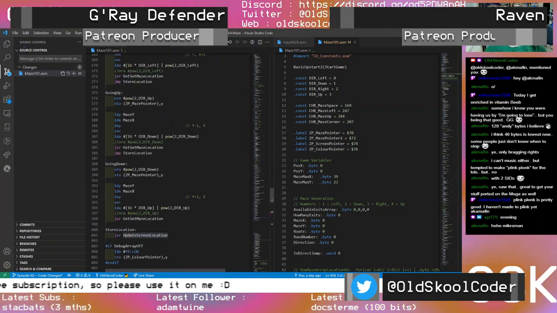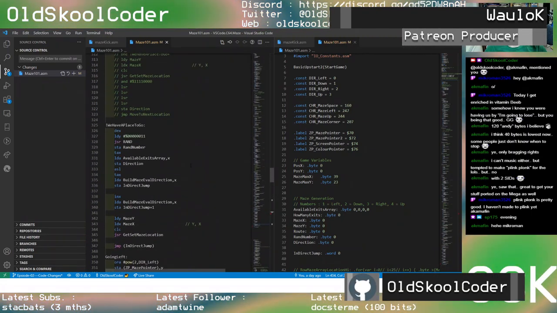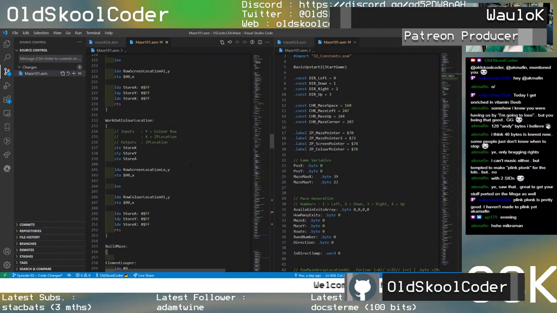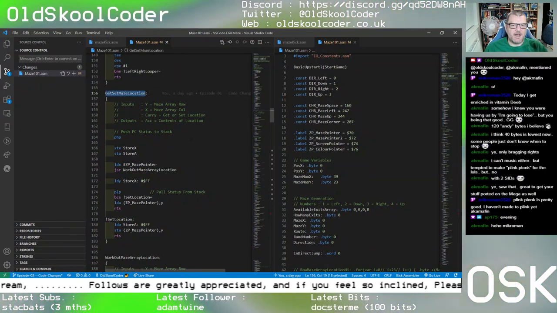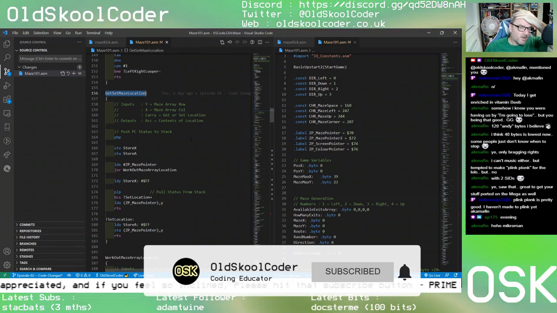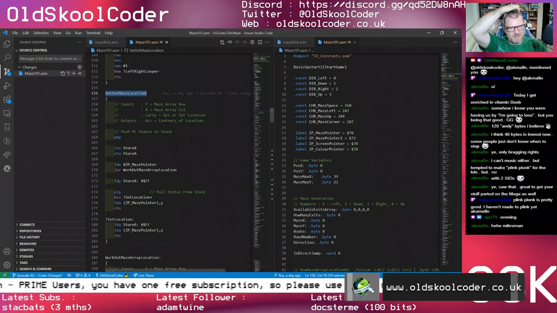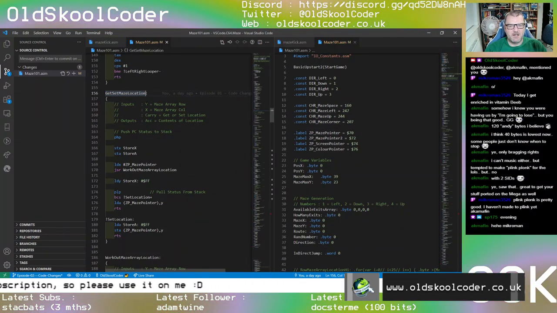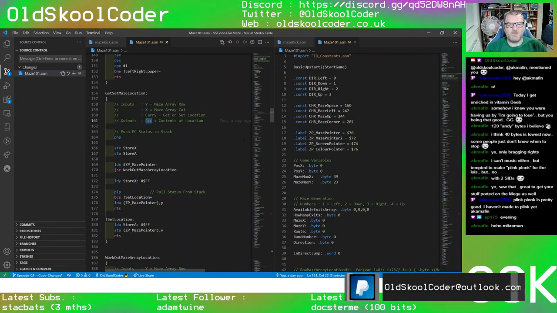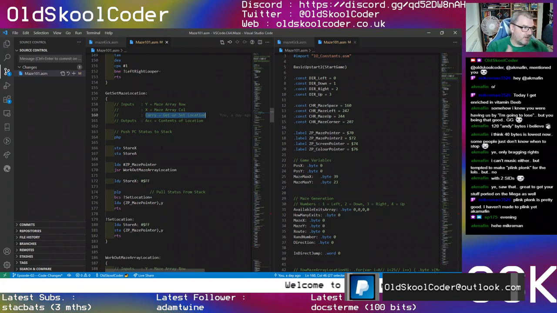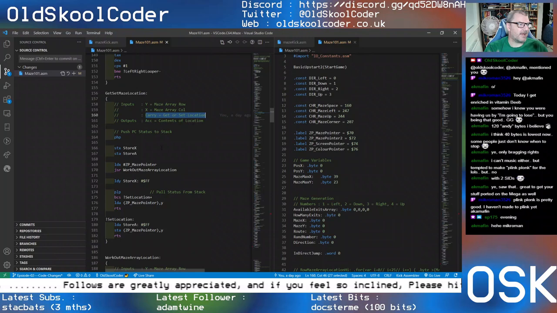Right, I'll show you what the changes are anyway. So, I have made another routine. Where is it? It's in where these workout locations are. There we go. This is get maze, get set maze location. Where we was looking at the maze array and was doing INY DEX and all that, I got a bit frustrated with it. So I made a routine that you send it the X and Y. It then works out where that position is and returns back what it is in the accumulator. And then the carry is the flag that does either set or get. So this is a two-way routine. We can put something there and get something from there.